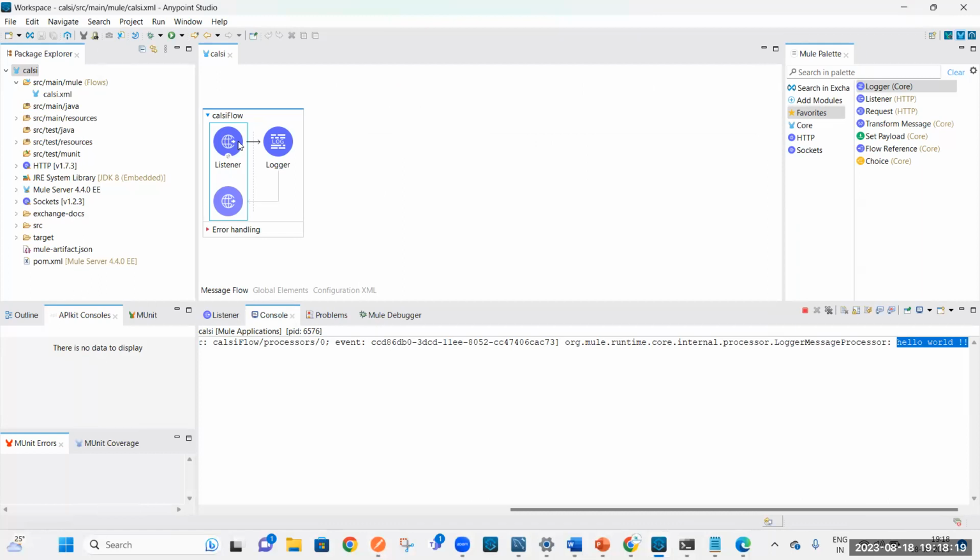The listener listens for the request and sends the message to the next available event. Here we have the logger, which is used to print the message. In other programming languages we use printf, scanf; in a similar way, we use logger here. Clear?